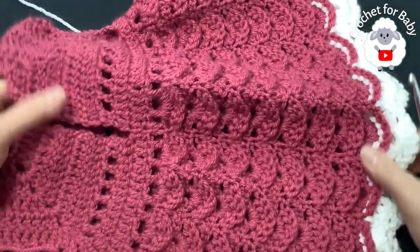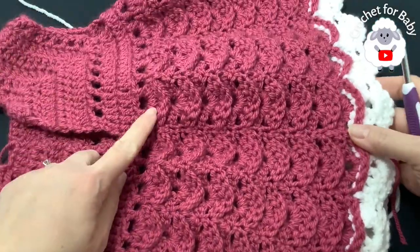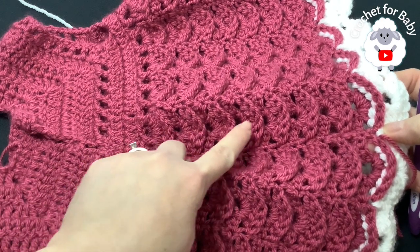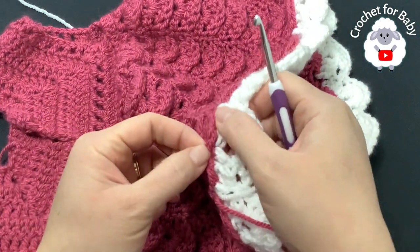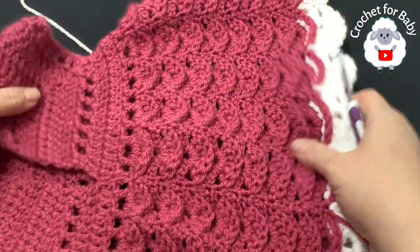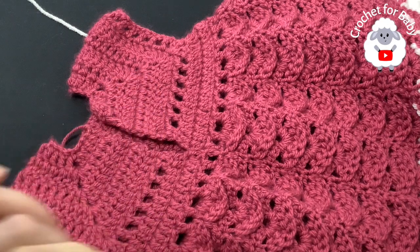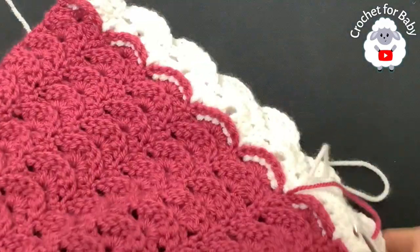I finished making the skirt — look how beautiful this stitch is! I did a total of 15 rows: 2, 4, 6, 8, 10, 12, 14, 15 rows in raspberry, then two rows in white — 17 rows total. It's about 14 inches, which is about 36 centimeters. If you want to make it longer you can. What I'm going to do next is make one more decorative row at the bottom.